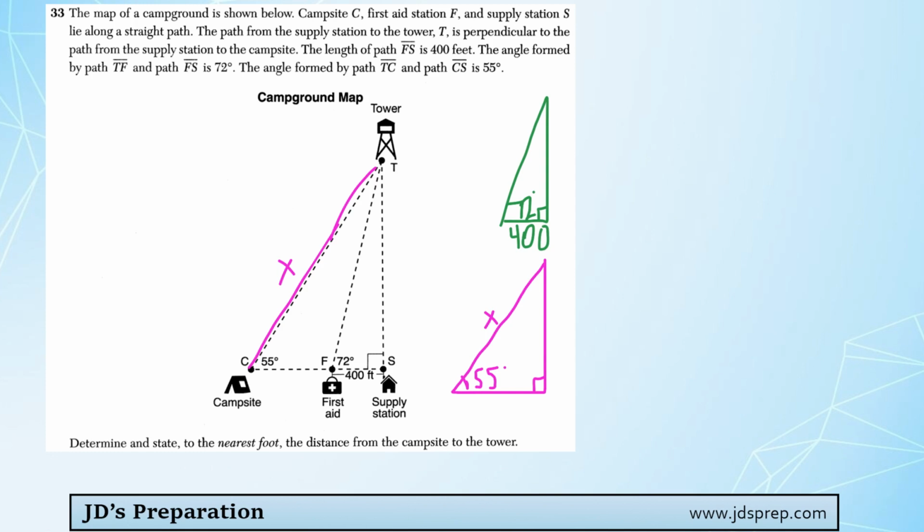Now, since we know two pieces of information in this triangle, we can use a trig identity in order to solve something else. Now, what would we solve? Well, we would solve this vertical distance here. We'll call it y. And why are we doing that? Because that y distance will be the same as the y distance, or vertical distance, in the other triangle.